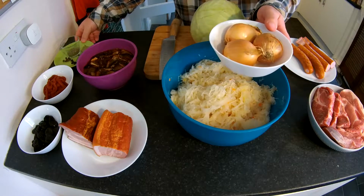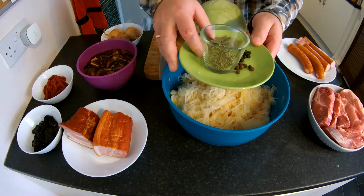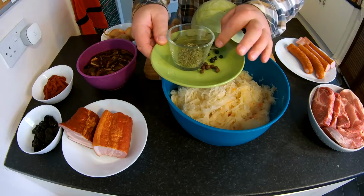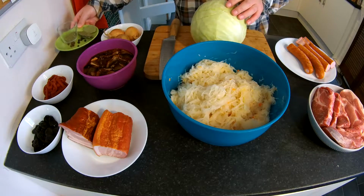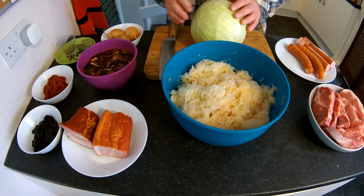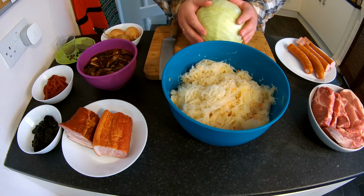3 medium onions. And obviously herbs. 5 bay leaves. Allspice, 8 or 10. And same amount of dried juniper berries, plus 1 tablespoon of dried marjoram. And during a cooking, I will add salt and pepper.